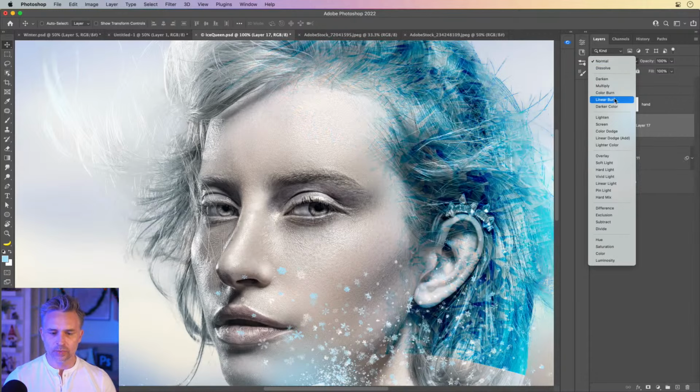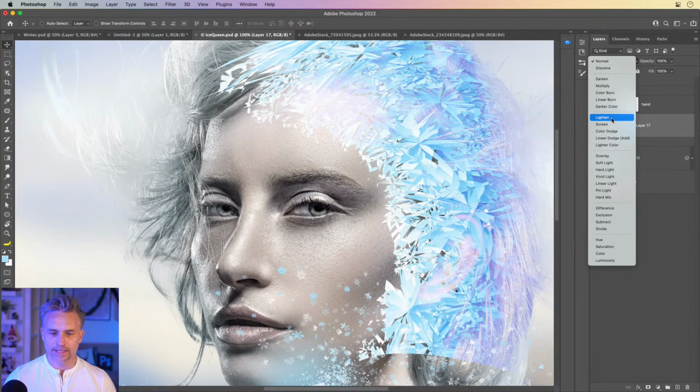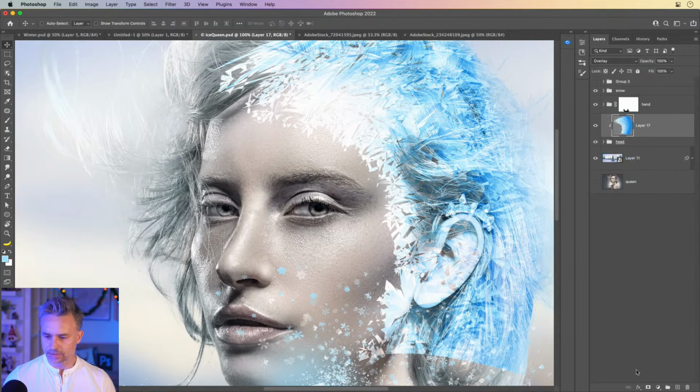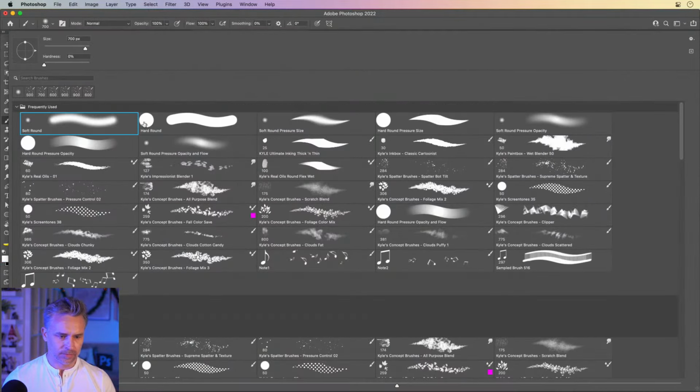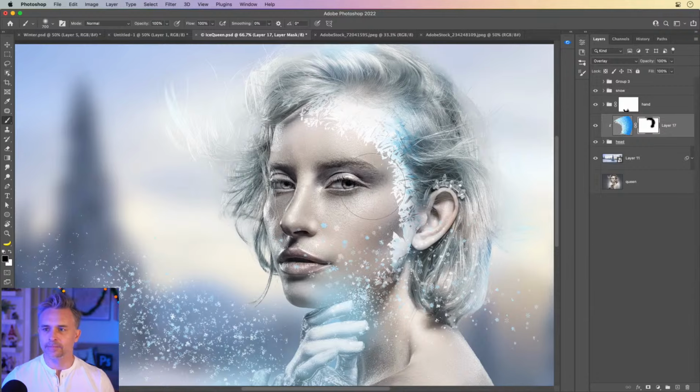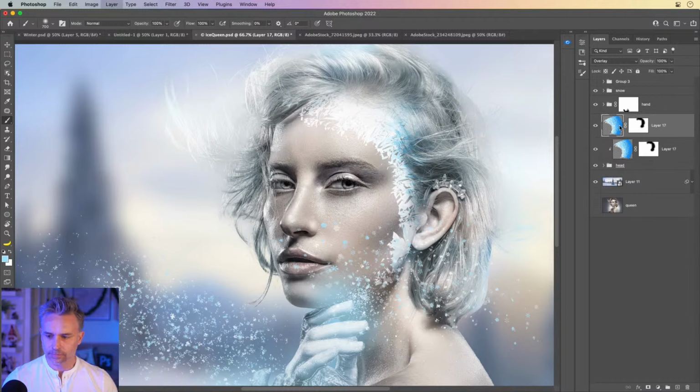Right? We really just want to keep some of that white and not the blue. It's just going to be too much. So let's see what we get with color effects. Overlay, soft light, who knows? Kind of want to do something like that, right? Does that make sense? So cool. Quite literally cool.